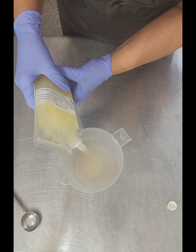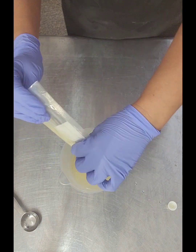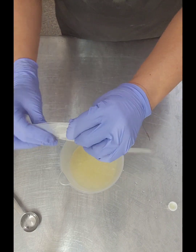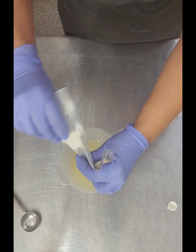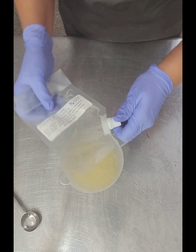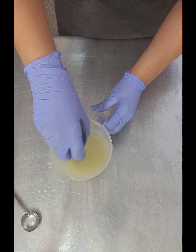Everything is pre-measured. Like, I measured out the water and the lye. That would come pre-measured for you with our soap kits, so that all you have to do is create. And you get step-by-step color instruction with pictures. Okay, so there we go. Get rid of that. And now we're gonna just mix it a little bit.